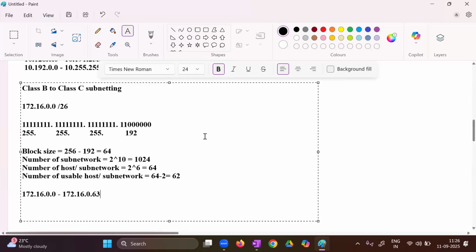Okay. That's why I was telling you that subnetting is easy, but when you move from A to B and A to C like this, then certain problems happen. Here you have to focus and understand.